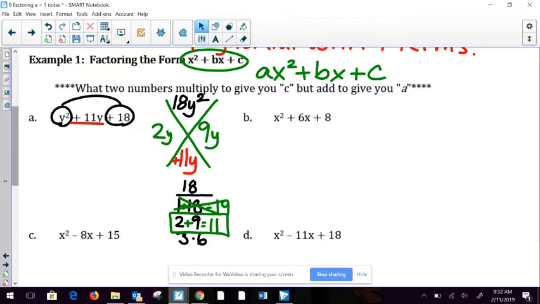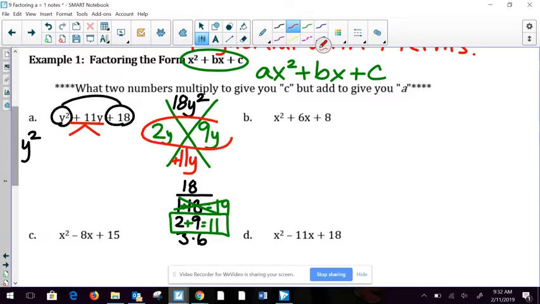So I'm going to go back to my original problem. You see how I circled y squared in black? I'm going to write it down. But in this red area right here, remember those two factors here in the middle? That is what I'm going to write in my problem. Instead of saying plus 11y, I'm going to say, how do I add to get it? A positive 2y and a positive 9y. And then finally, remember that 18 I circled, my plus 18? Sorry about the colors. My plus 18, that goes in the end.